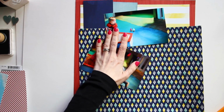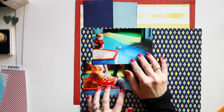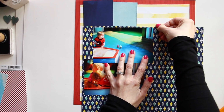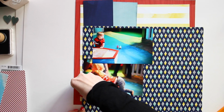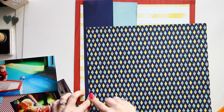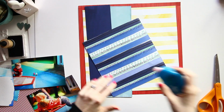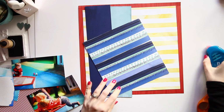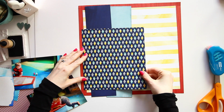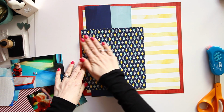So I'm going to do some scientific measuring here. Figuring out how wide that box would need to be. And here's the scientific part. And then I just go trim that to a big rectangle based on those 2 little dents. So here's that box. I'm going to go ahead and just stick that down so that I think I will go ahead and go off the edge of the yellow there, because there's yellow in this pattern too.